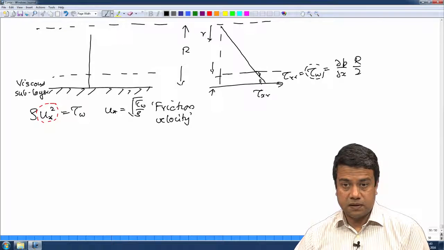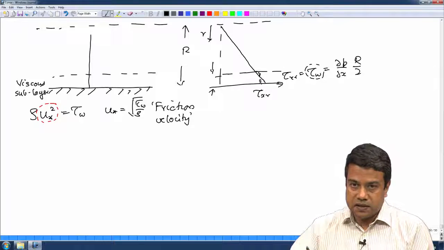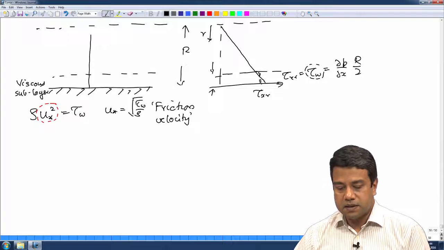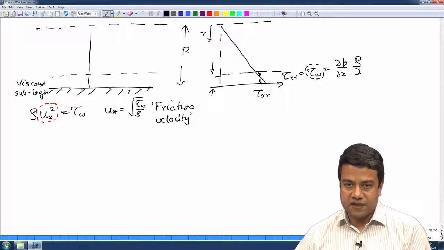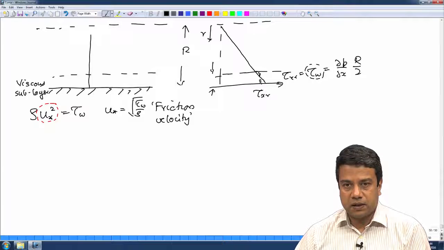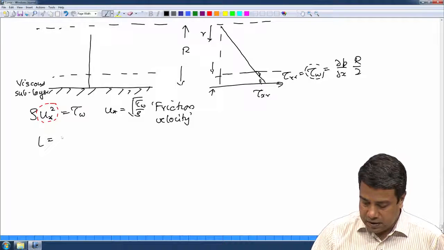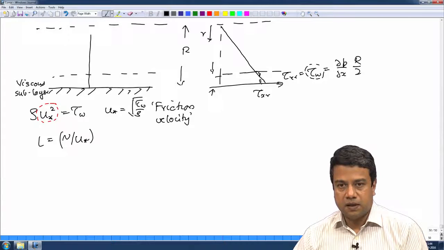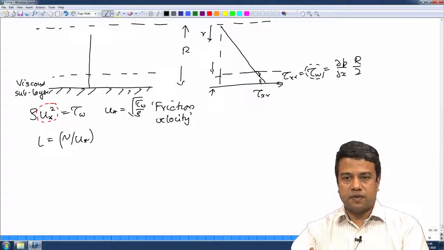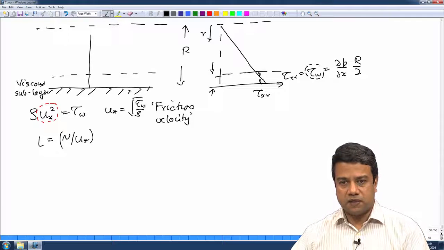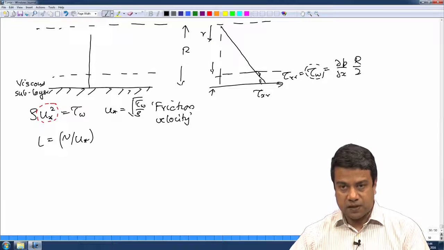Now, in the viscous sublayer, the only parameter that is fixed is the shear stress across this viscous sublayer, and since the flow is viscous in this sublayer, the turbulence effects are not important within this region close to the wall. I can define a length scale as nu by u star, where nu is the kinematic viscosity, because we know that in the center of the flow turbulent diffusion is much faster than molecular diffusion. So, the kinematic viscosity is not really important near the center of the flow. It is only when you come close to the wall, when the length becomes much smaller than the pipe radius, that the flow becomes viscous.